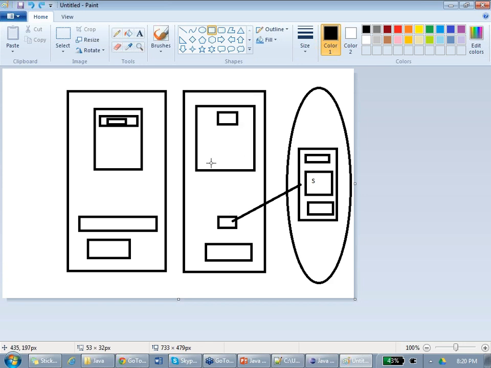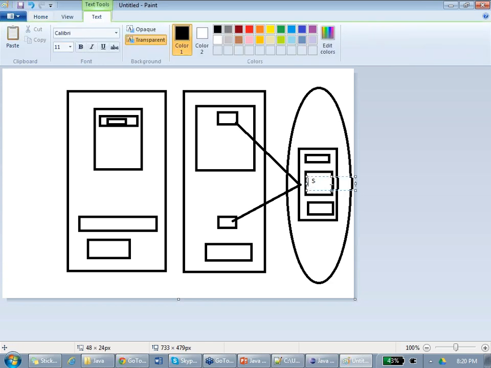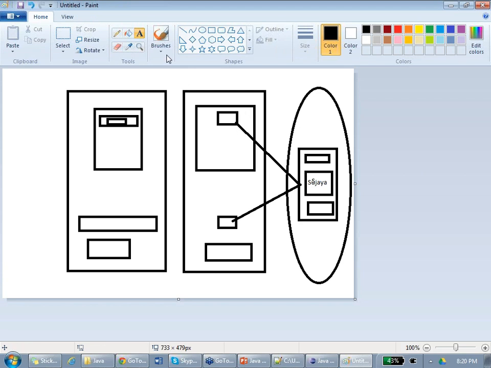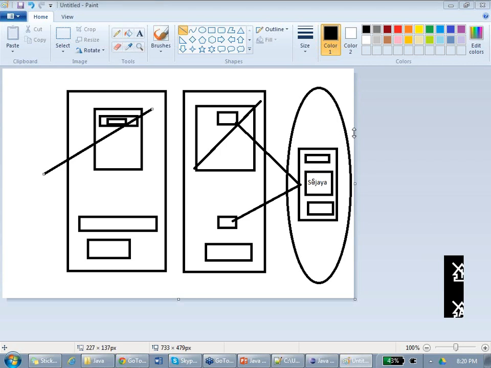Agreed? So you copy this address to here. So this guy is pointing to here. Now from this guy you will come here and you will change this to what? Sujaya. So you will say this is Sujaya now. Okay, so now you are done. You delete this. When you come back here, is this pointing to Srivalli or Sujaya? Sujaya. Agreed? So simple.